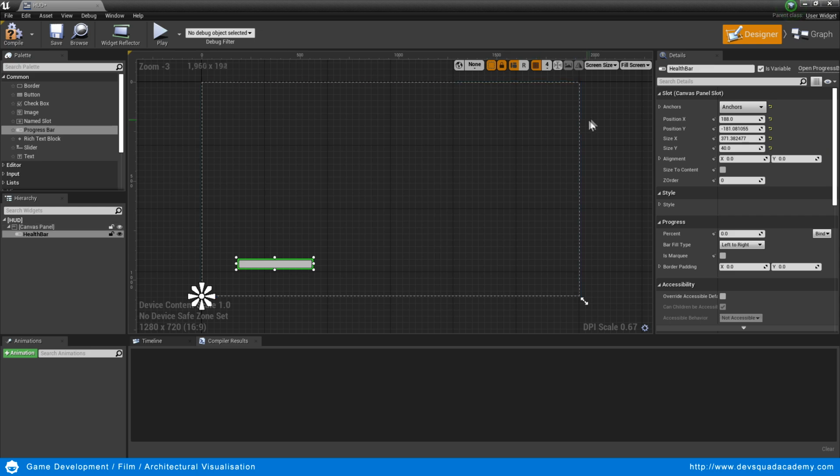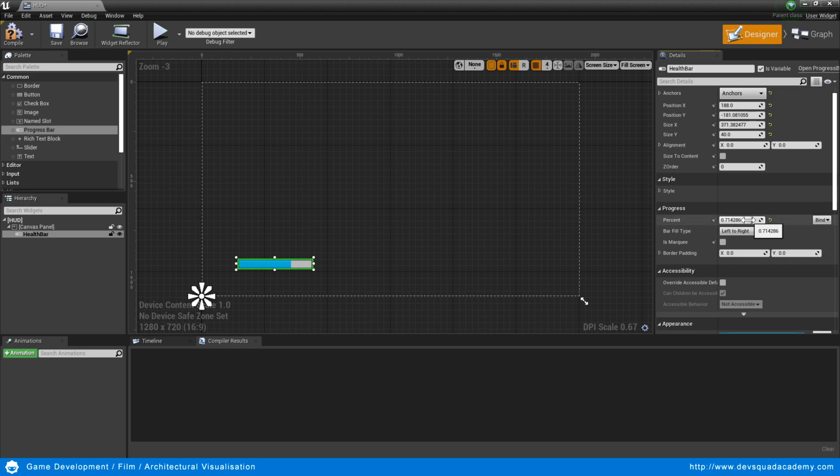With that done, the next thing we're going to do is look at our percentage. So if we turn this up or down, you can see that this bar is going up or down accordingly. And what we need to do from here is we actually need to be able to feed that health value into this percentage option that we've got here. And that's really straightforward. And we'll do that in just a second.